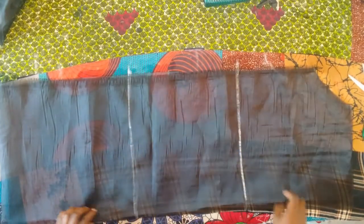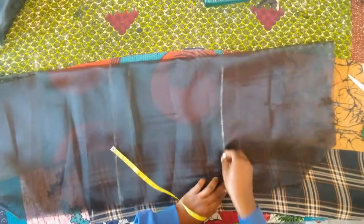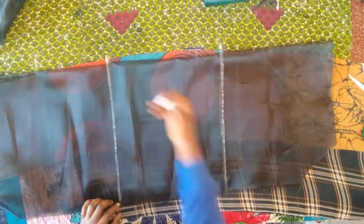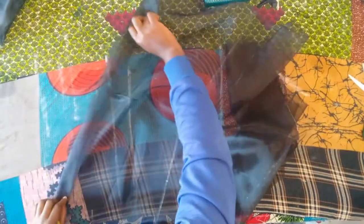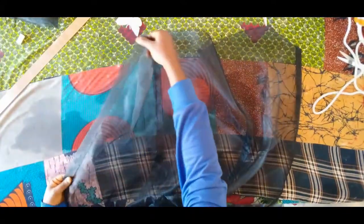So we're going to make an elastic casing. First off, I'm drawing the lines across, as you can see, after which I will make an elastic casing for the top and then for those 2 lines, and then for the down part we're just going to fold it over, leaving space enough for a 1 inch elastic to pass through. So here they are all done, all the elastic casings, and then I folded the down part like so.